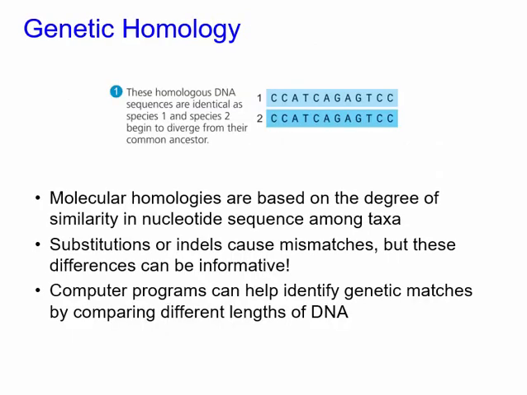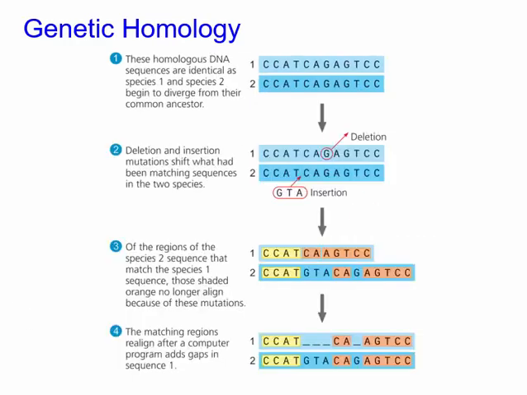So let's look at how we might approach this. Here we've got 2 species, species 1 and 2, and here is a bit of DNA sequence from each one of these. Now, we're going to look at this from the perspective of the change over time that can occur. These are homologous genes, and substitutions might occur in these genes, insertions and deletions. Just eyeballing this, these are identical, so we could say we can line these up pretty easily, but it gets a little more tricky when a substitution happens or an insertion, and maybe there are multiple insertions and deletions. Which ones are more important? How do we align these? And we use computer programs to do that nowadays. And again, these are potentially hundreds or thousands of bases long.